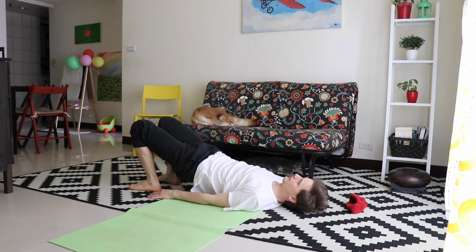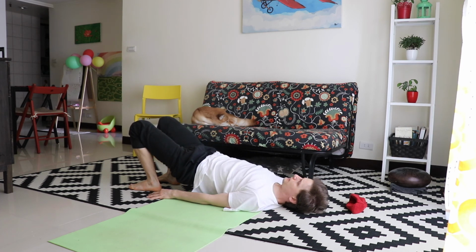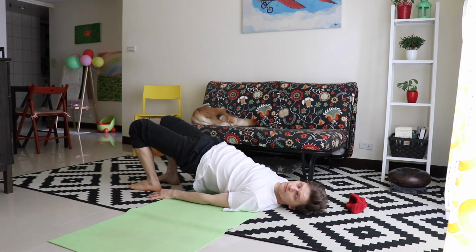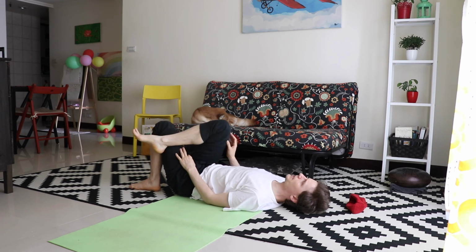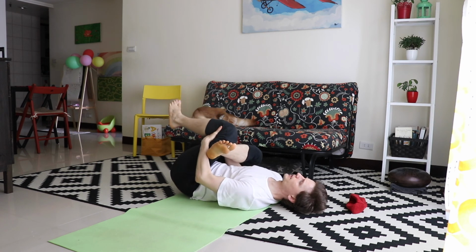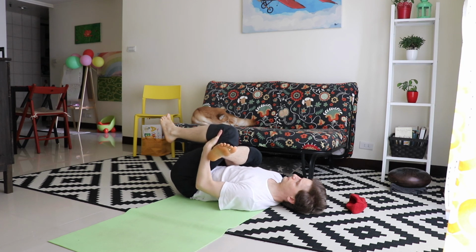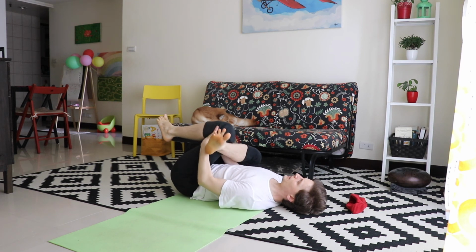Lift your pelvis up. And drop your pelvis down. One more time. Pelvis up. And then bring it down. Good. Now place your right ankle on your left knee. Grab your left leg. Pull your legs closer to the chest. Again, be careful with your knees. And then switch.